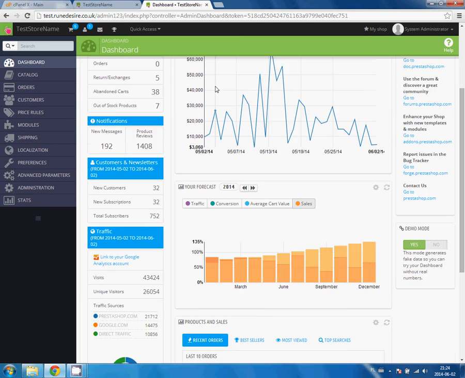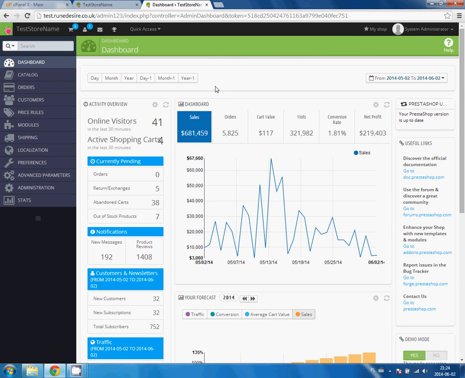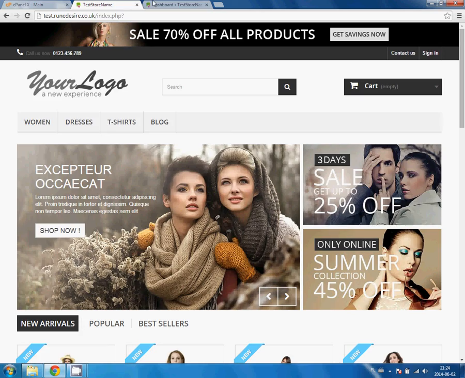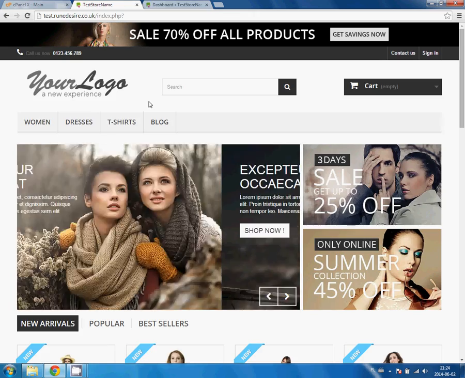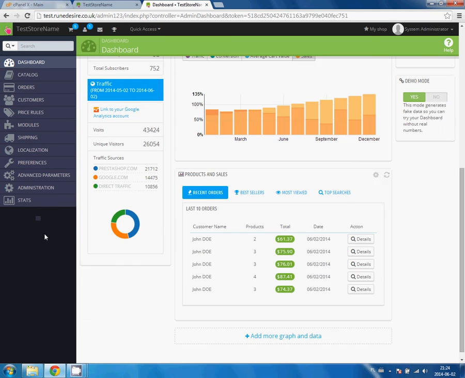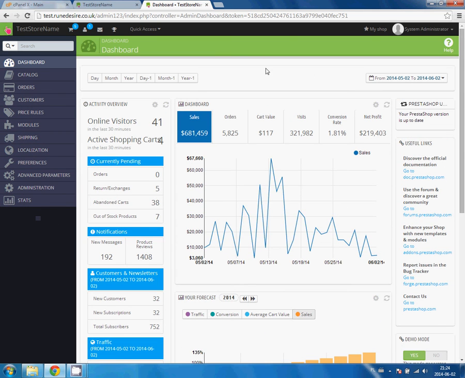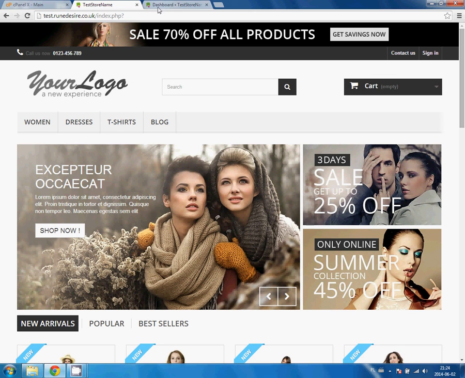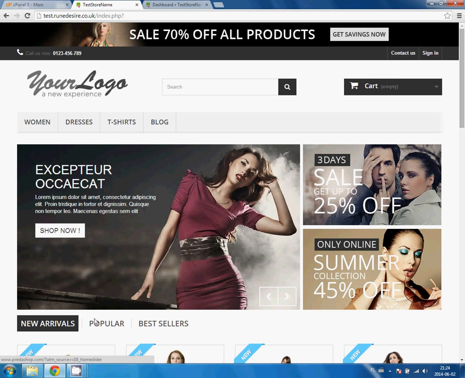But I will aim to show that to you in future tutorials if you want, but this is basically it. You can now install further modules and add further functions to the shop just to make it work. But as I said, this is going to be shown in other examples.